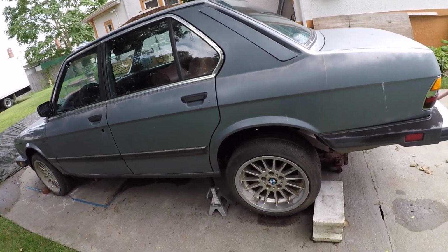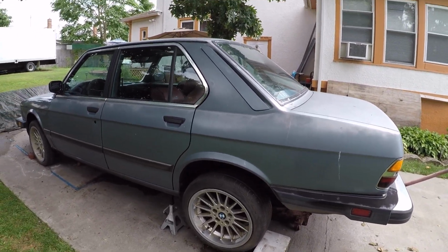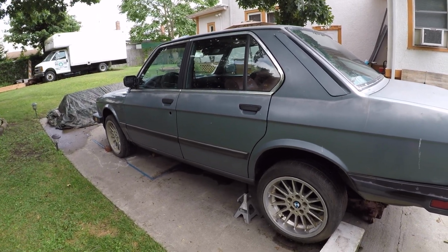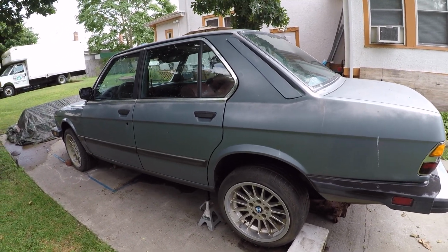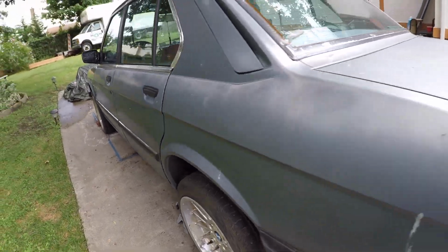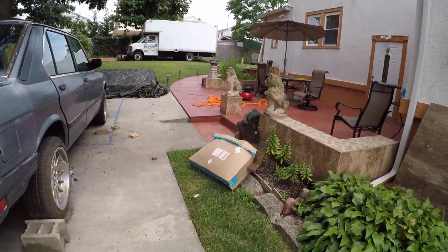So I'm just going to undo these things and get it ready, and I might have to cut the exhaust. There's a lot of other little things I might have to do when I come here on Sunday, if the weather permits, just to get this thing out and take it from there. So I just figured I'd give you guys a quick little update. That's where I left off. So I'll check back in with you guys in a little bit.